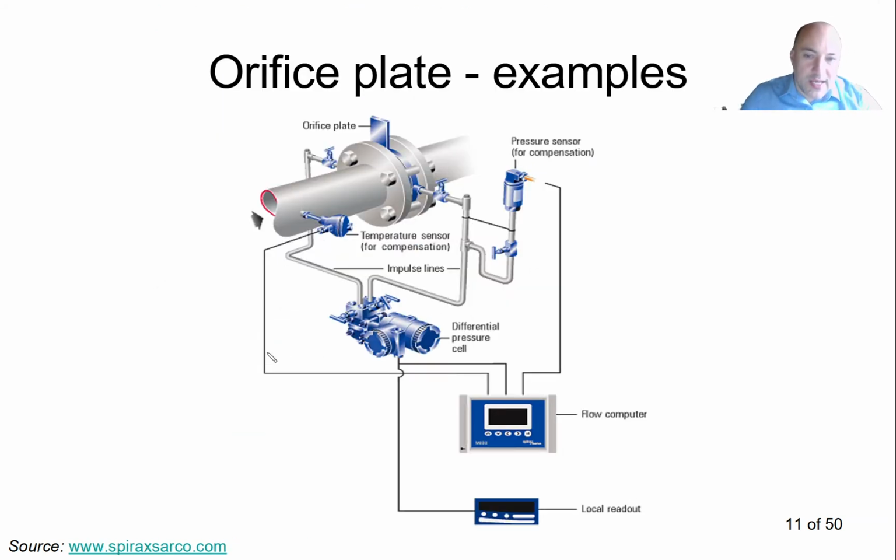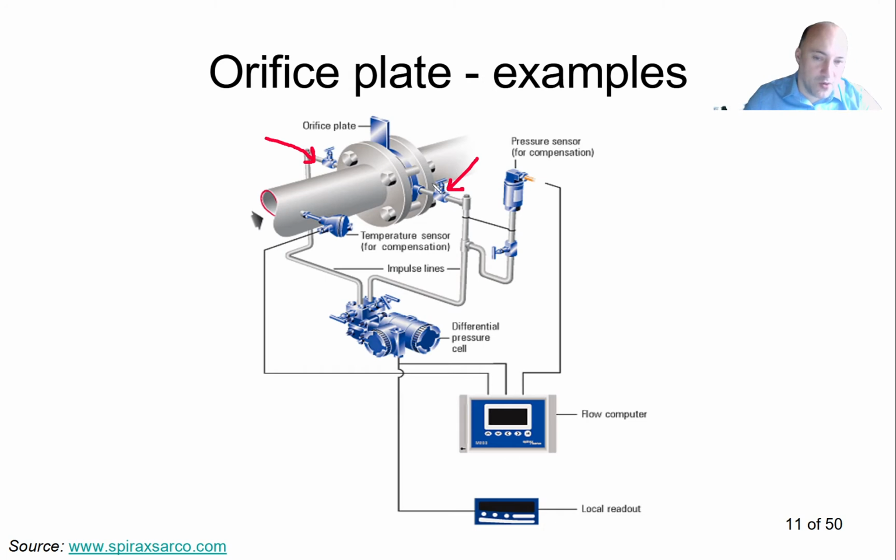Here you can see an example of how an orifice plate is installed. We can see the orifice plate here. It's installed in an armature so that you can remove the orifice plate, and you can exchange it. You can verify if it's still working fine. We can see here that we have some valves that allow us to disconnect all the measurement system from our main pipe.